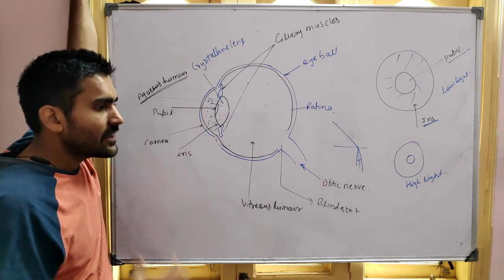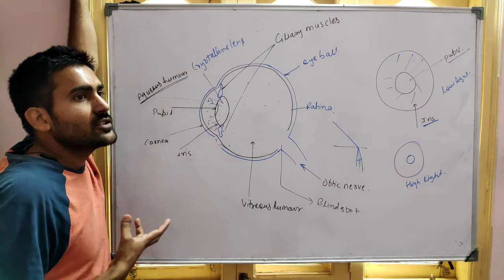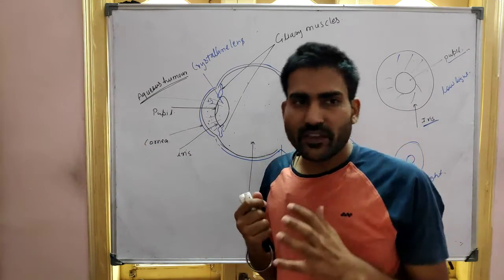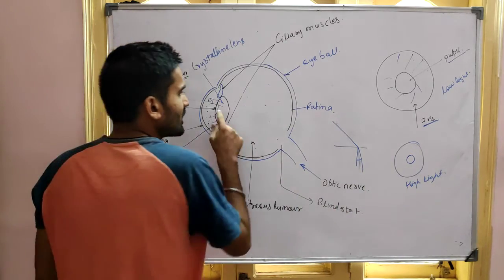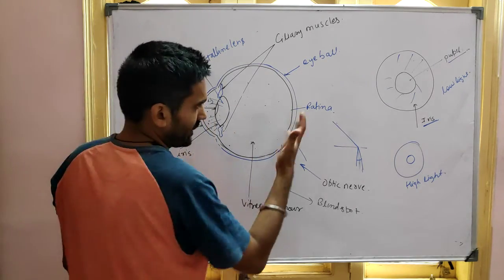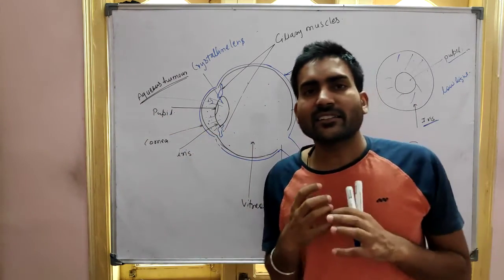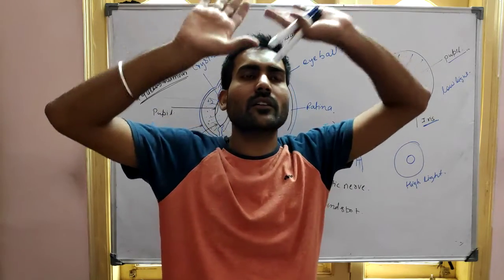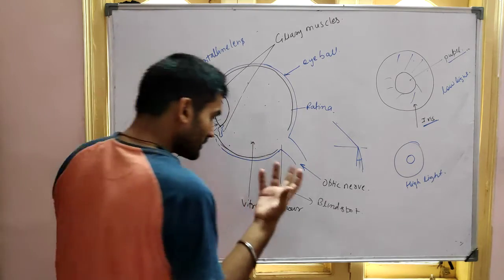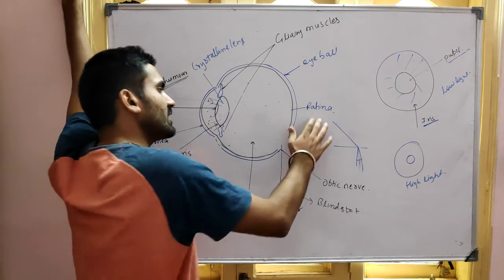See guys, we see a lot of things in our life. Whenever we see a lot of things, our eye has to maintain the focus for the different objects, because ultimately the projection has to fall on the retina. Retina is what? Retina is like a curtain. Like when you go to cinemas, there is a film, and the projector projects it, so that we can see the movies and images projected on the curtain. So that curtain is retina, right?